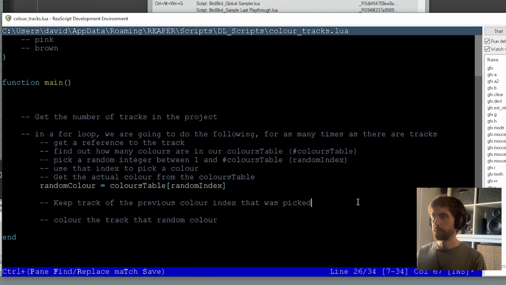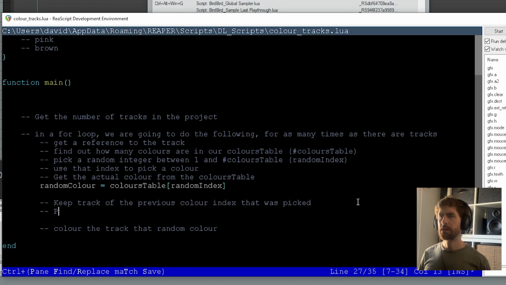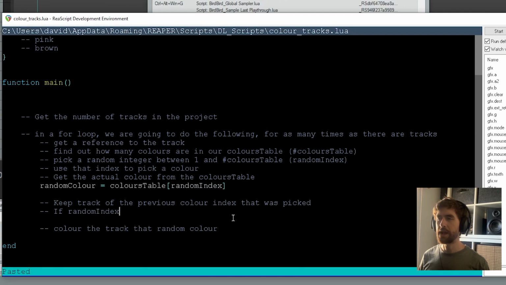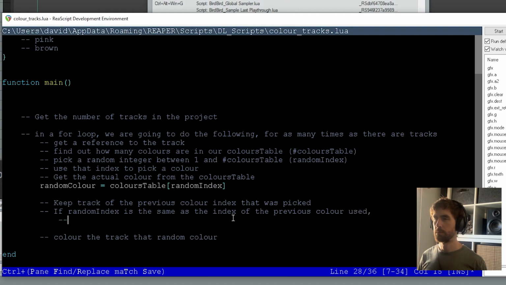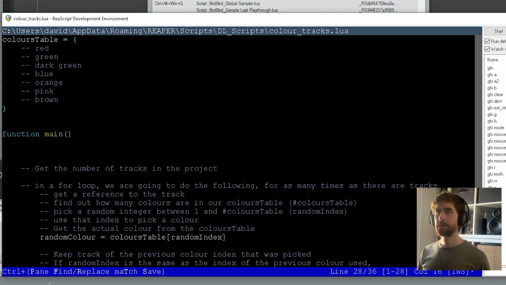And if it so happens that the random index is the same as the index of the previous color used, what would we do? I mean, we could keep it quite simple.